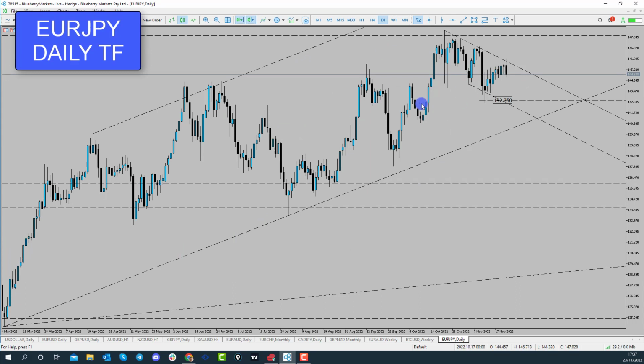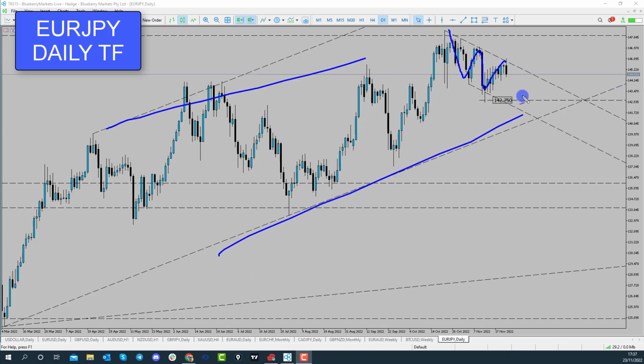Because if I open up the daily, we can actually see that we've got a sort of bearish channel working within the overall bullish channel. Okay, so we've got a whole narrative here of that price. It could be heading back down to the lows of this channel in here, or even if it does break, could we then see the continuation down, very much like what we discussed on the weekly? Could we even find some slight support here and then look to continue this bearish channel until price breaks out, and then we get that continuation to the downside?